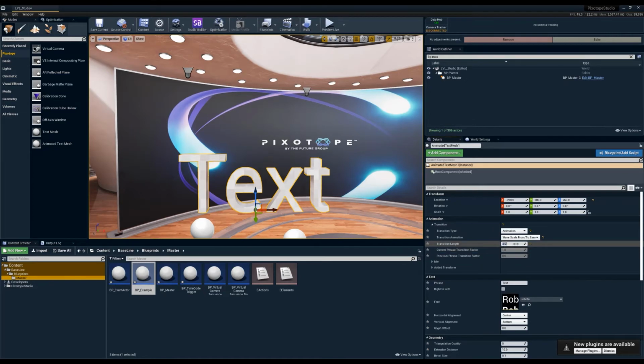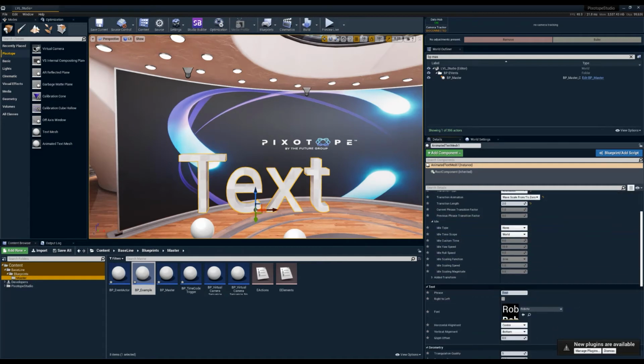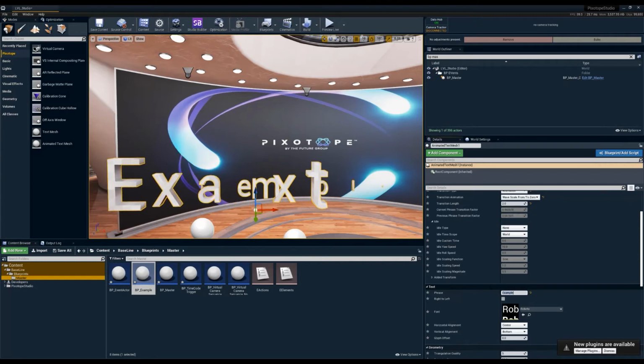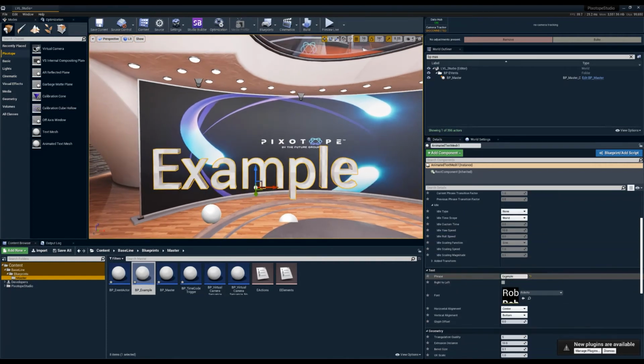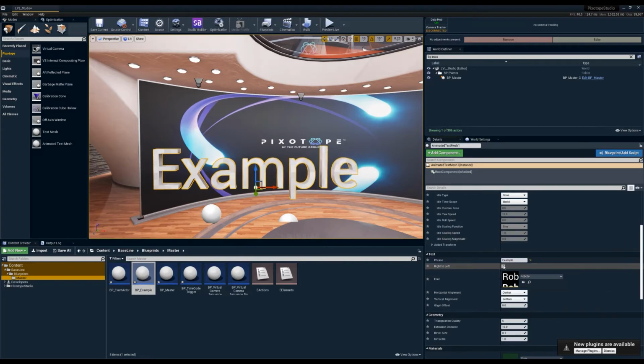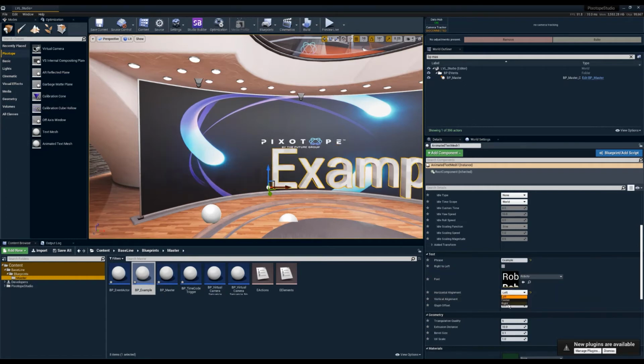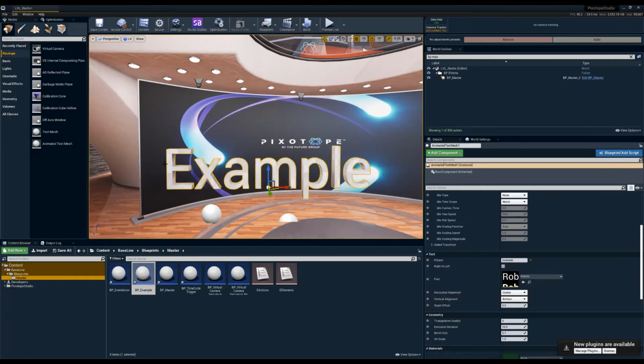Transition length is how long it takes to scale, and you have the option to animate on idle. So we're going to type in different text. We're going to say example. As you can tell, there we go. You can even change the text direction. So if you're working in a different language that goes right to left, then obviously you can switch that. You can use whatever font you would like, and you can tell how you want it to orient. So right now it's oriented in the center, but you can orient it on the right and on the left, as you can see here. Left, right. And that's all for easy setup. So whatever works best for you. And again, same with bottom, center, and top. Right now it centers to bottom, but you can have center or top.